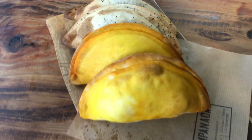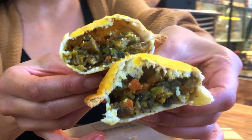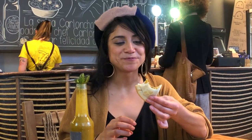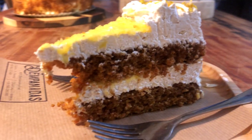We're going to try two vegan options: the seitan and mushroom, and the soya curry. Look at the inside — so good, so meaty and hearty. The seasoning is spot on. For people looking for that meaty texture, this is perfect — the mushrooms and seitan complement it very well. People who are not vegan come by and order the vegan options because they're just so flavorful. The soya curry has a sweet and savory flavor at the same time with a great curry note. Here you get authentic Argentinian empanadas with a nice vegan twist. Not to mention they have three different vegan cake options: carrot, chocolate, and red velvet.